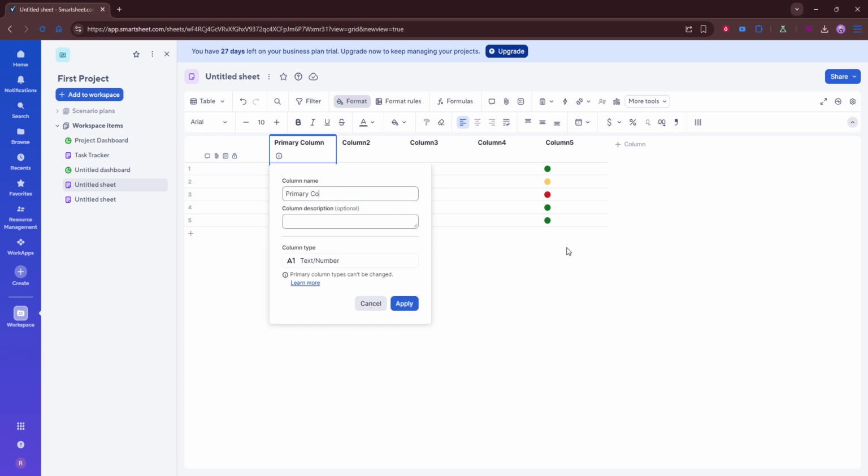As you do this, be careful to keep the data accurate and aligned with the correct rows.